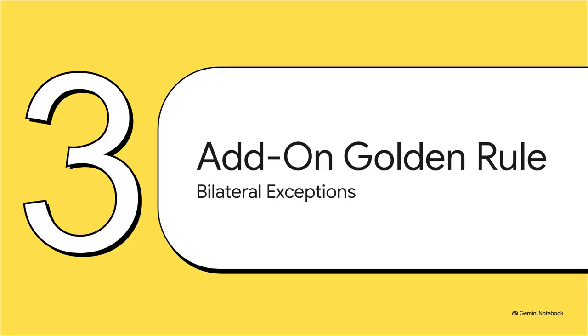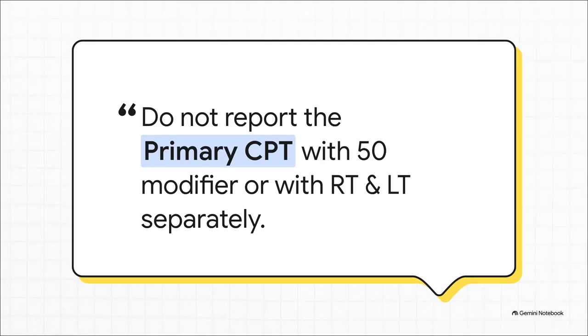Let's jump into Section 3, the add-on golden rule. If you have your CPT book handy, you might want to circle this. Bilateral add-on codes for localization. We're talking codes like 19282 or 19284, and biopsy add-ons like 19082. Never take the 50 modifier. When a surgeon is in there placing clips or wires or doing biopsies, the coding is driven by the actual number of lesions and the imaging guidance they used, not just the side of the body.